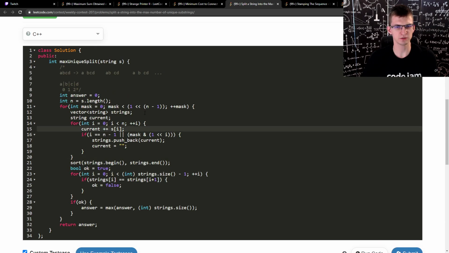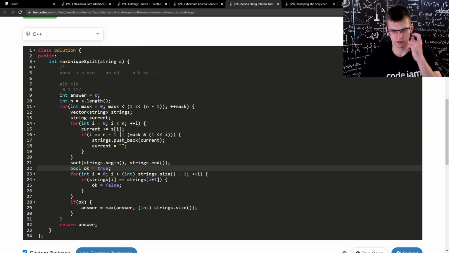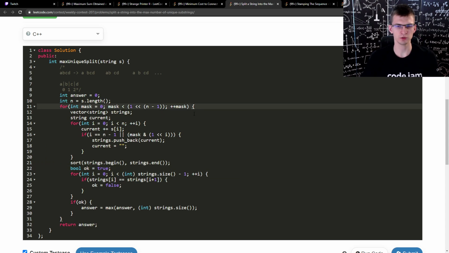My complexity is 2 to n minus 1, and then here I sort strings, but their total length is 16, so it shouldn't be bigger than 2 to n times log of n.